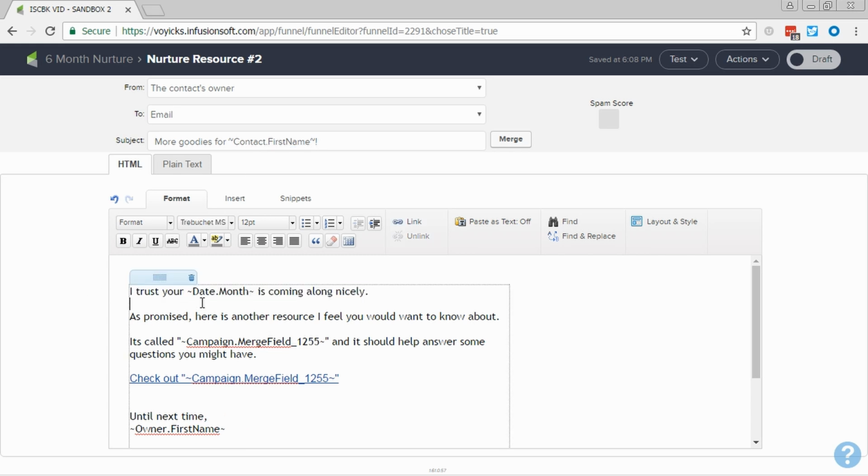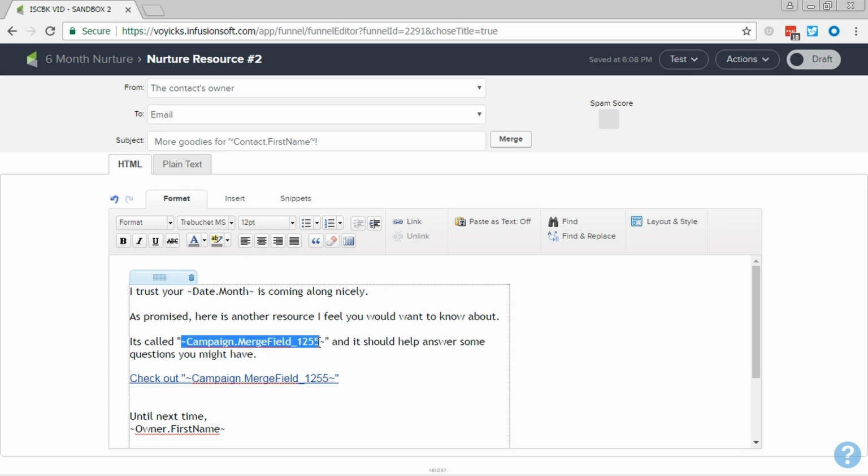Merging the month in here obscures that the sales rep didn't actually sit and type this out. It makes it a little harder for people to figure out this is automated. That's also another reason why these emails are short and to the point, because if a sales rep is sitting and typing this out, they're not going to write a whole book.